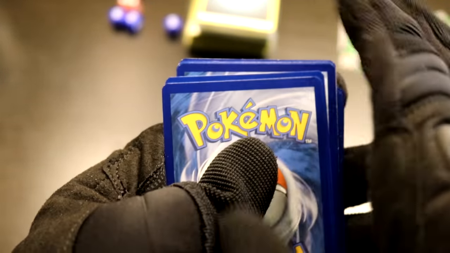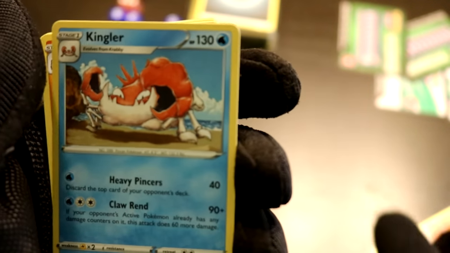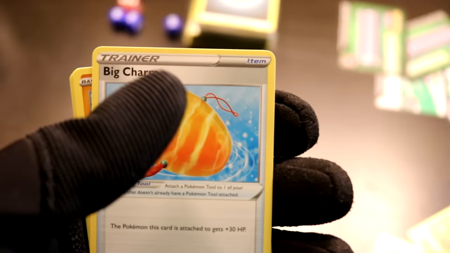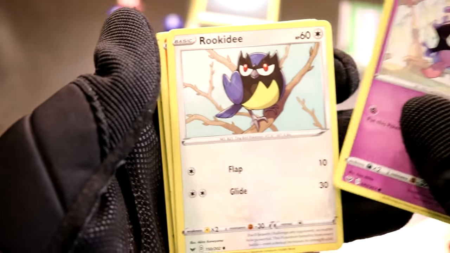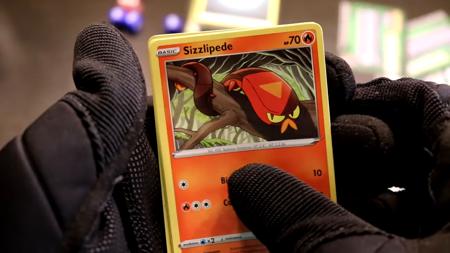1, 2, 3, 4. Oh, God, please. Please. Okay. Fighting type energy. Kingler. Rhydon. Big Charm. Clobopus. Ooh, a really nice Ghastly. Rokidee. Sizzlipede.